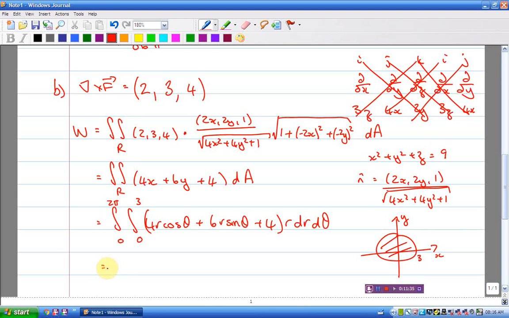Here we cannot divide our integrand, can we? No, we can't. We can't divide our integrand into a nice neat product of functions where one function is all to do with r and one function is all to do with theta. So we can't actually integrate simultaneously, even though all our limits of integration are constants. So 0 to 2 pi. Let's have a look. That's a 4r squared, so it'll become a 4 over 3 r cubed. That's a 6r squared, so it'll become a 6 over 3, which is 2.